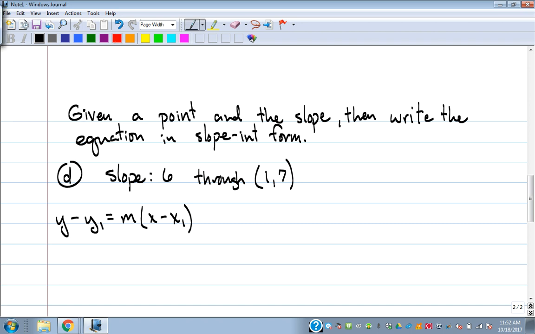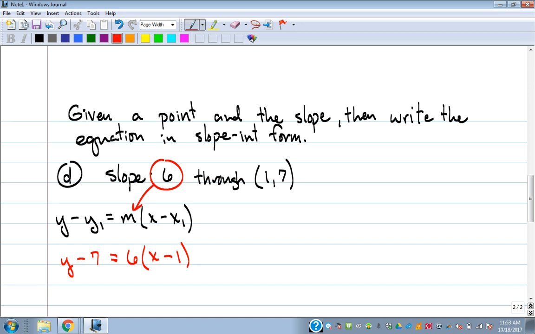All right. So where does the 6 go in this problem? Where it's the slope, so it goes for the m, right? So beside the parentheses right there in front. And then what goes over here with the y? 7. So it's y minus 7 equals 6 parentheses x minus 1. So here's our point slope equation like we did on Monday. Got the slope, the point, x, and y.